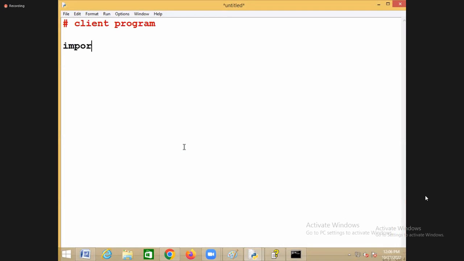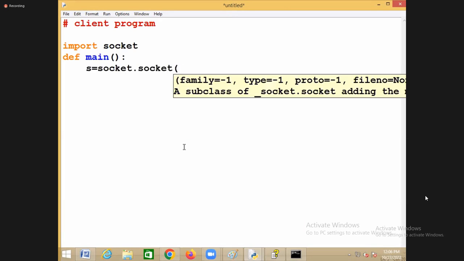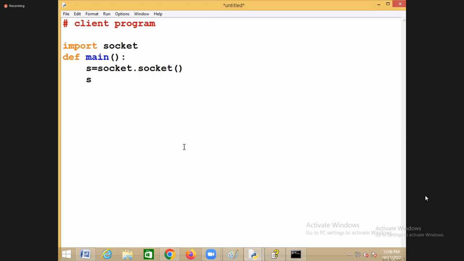Client program. Import socket. Then I need to create one socket object. Now s equal to socket.socket, and I'll say s.connect. Now the client is connecting to which one? Server.